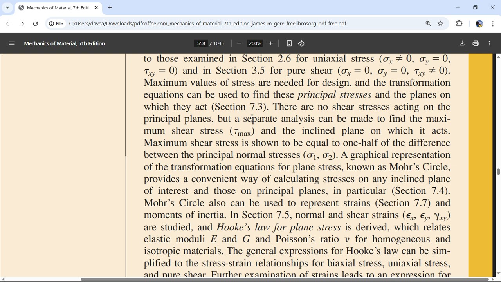We're still one step ahead, because in a separate analysis we still need that PSI in shear and make sure the thing won't fail in shear, just as we showed with the slip rings on a steel bar. So a separate analysis can be made to find that maximum shear stress. That's the pressure: PSI, pascals, newtons per meter, pounds per square inch. You know what I mean? A material can only take so much in that shear direction. We showed the diamond shape happens where we are shearing it into a diamond, but it's ripping apart because the length of that diamond is increasing.